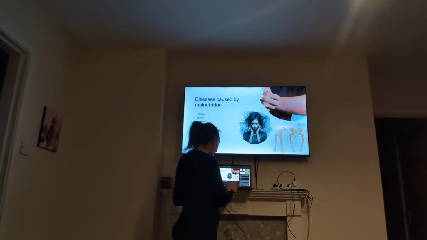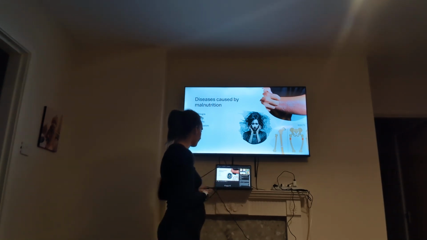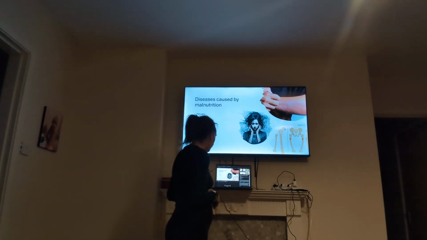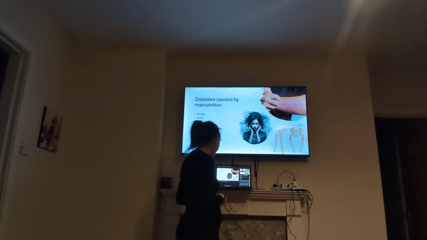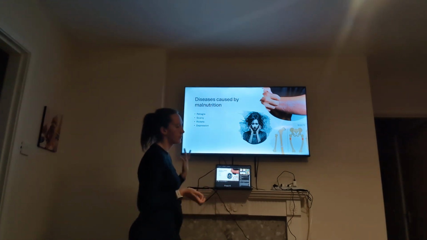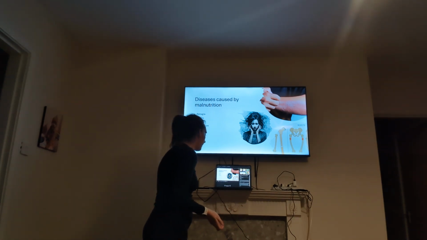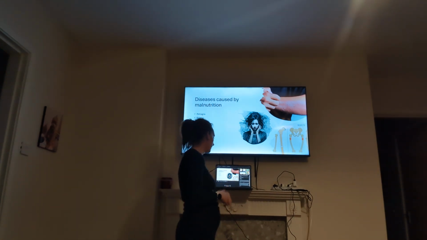And then deficiencies of vitamin B7 can cause depression. This can lead to hair loss and rashes. Depression can also spiral and lead to acute malnutrition. So it can cause one to eat too much or too little, and then it can cause obesity. So that's quite a spiraling along.